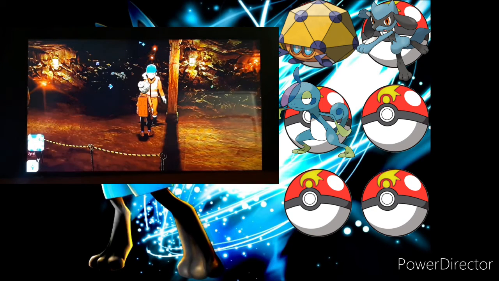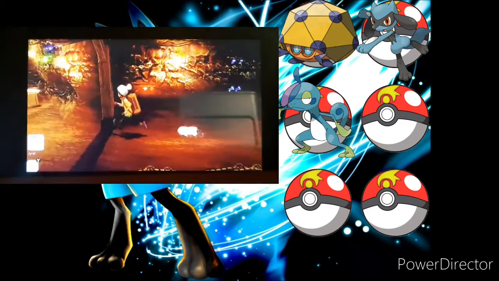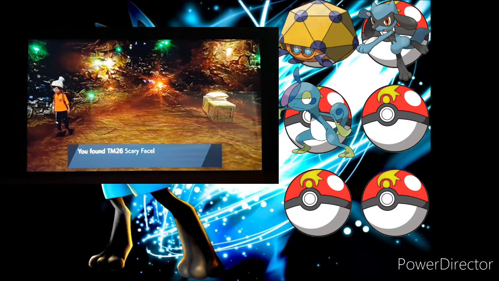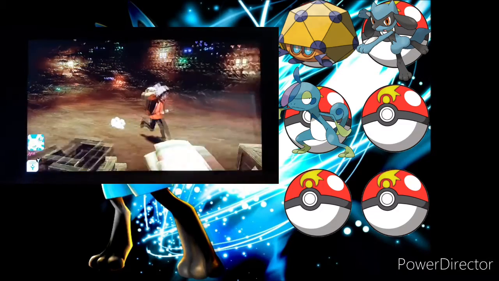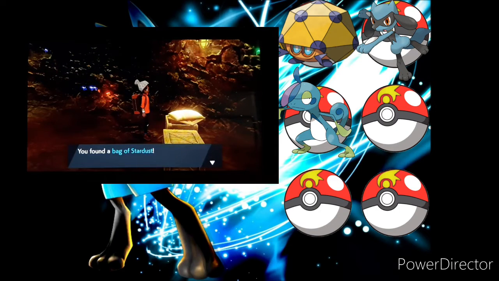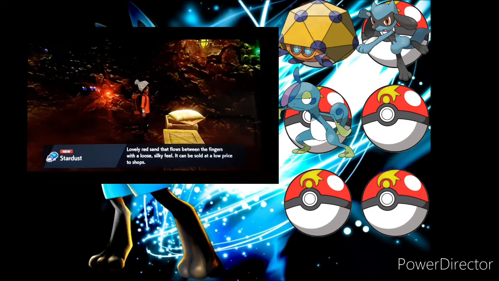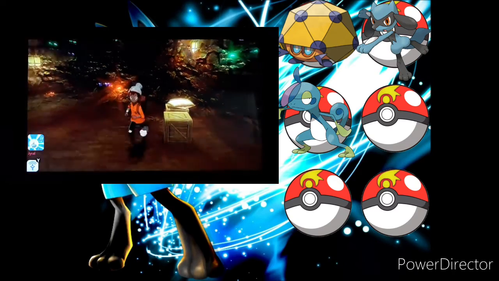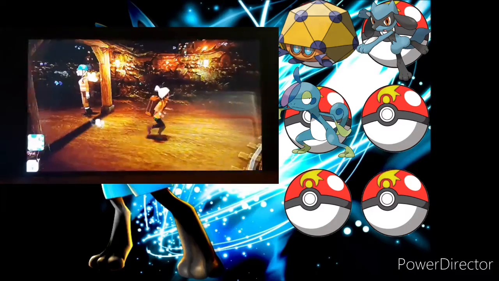Interesting. CM26, scary face. Okay, so why didn't that evolution sequence last longer like in the previous games? Like, it didn't even give me a chance to press B if I wanted to. But it's whatever, man. We got our second evolution going. And this time we could all see it.